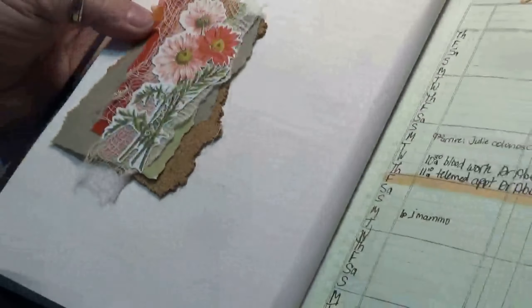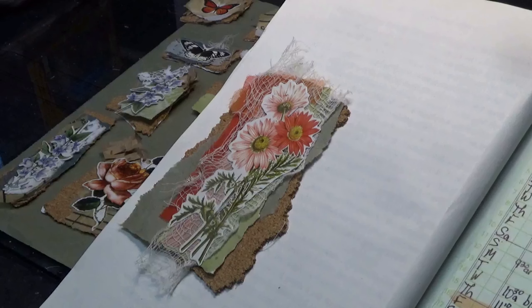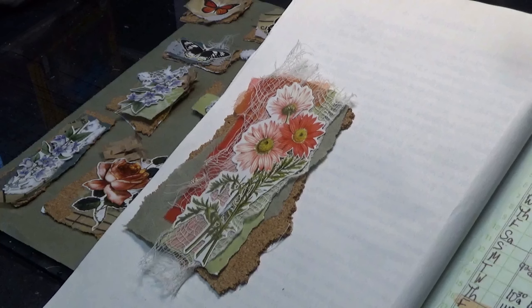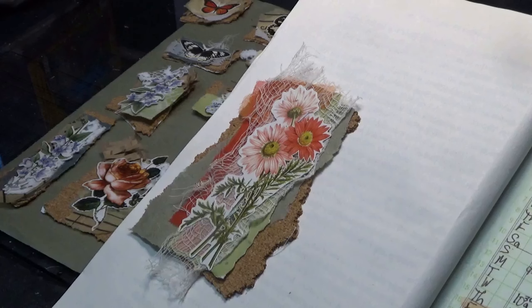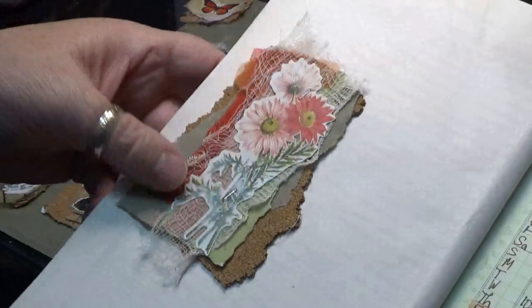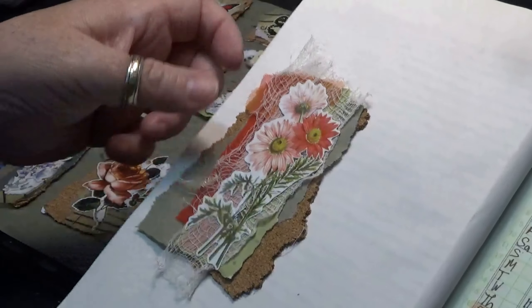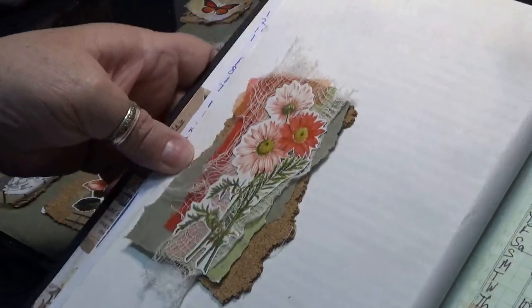I've actually used one of these while playing around in my bullet journal. I'm making a bullet journal out of an altered book. I've used bullet journals for several years and I love them. I was closing out one at the end of September and I was watching Barbara at 49 Dragonflies — she was making one out of a book and I just thought, what? So I'm making me one. I put one of these clusters in it, and isn't that gorgeous?